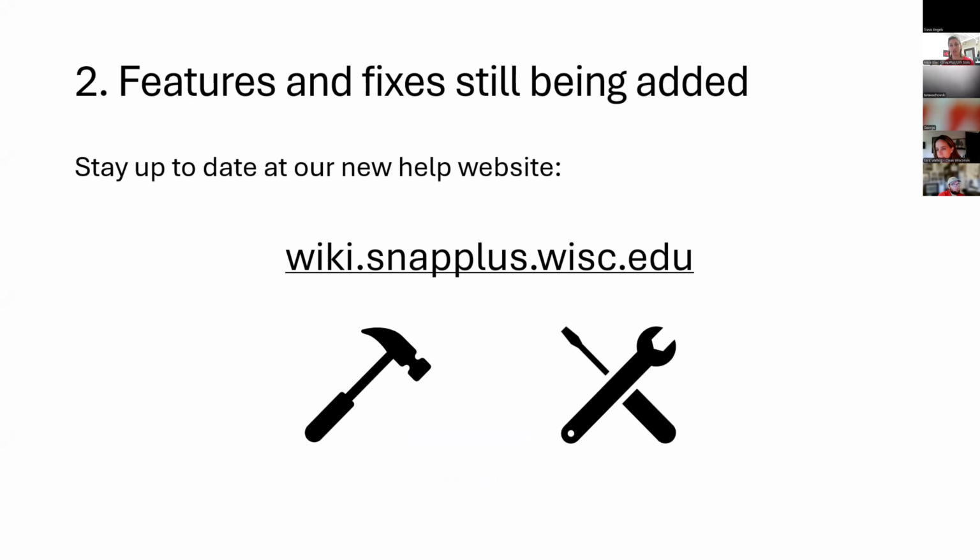So the other piece of information I have is that we have a new help website, which is called a wiki, and I have the web address on the screen here. And we have pages there that identify a list of the things that we're still working on, that they're coming, they're not there yet. And then we also have a page where we will update with information. When we do eventually add features, we'll add the date and we'll say, okay, on September 15th, for example, here are the 3 or 4 things that changed or got fixed. So as you're logging on and starting to learn, you might see new tabs added and new fixes happening in the coming months. So definitely know that this is active.